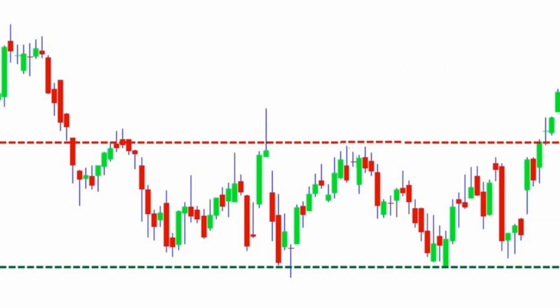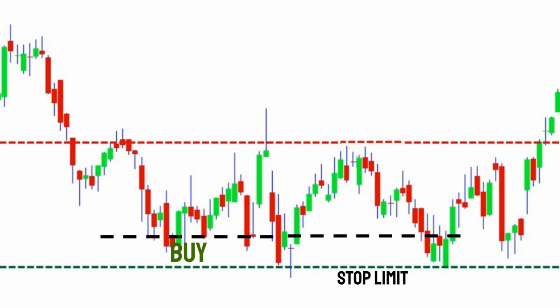After a support or resistance zone is identified, if you are planning to place a buy order, you should place an order after a few consecutive confirmed candles a little above support. And place a stop limit order 10% under support to protect your capital. For a sell limit price, place a stop limit just a little under the resistance level.